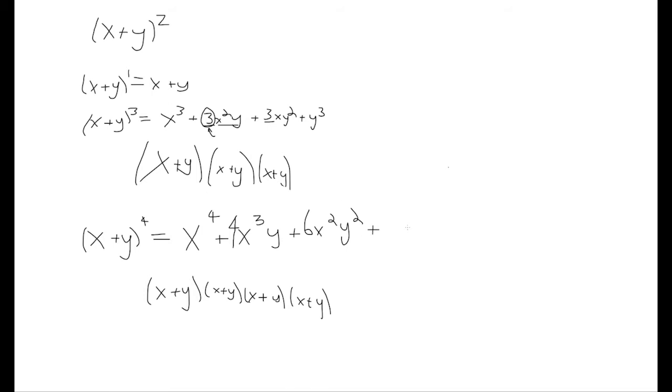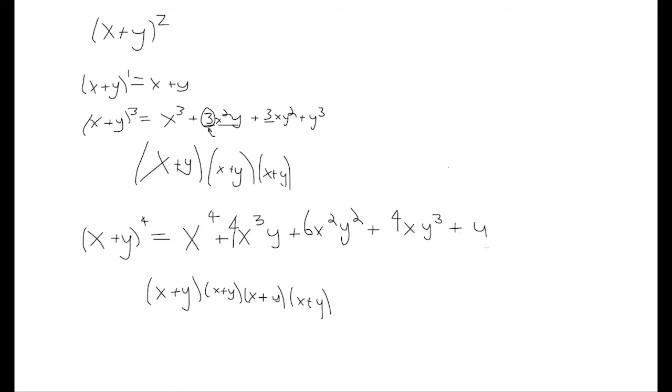How many different ways can we get 1 x and 3 y's? Well, that's the same as finding out how many different ways we can pick one of these to be an x, right? Well, this one can be an x, this one can be an x, this one can be an x, or this one can be an x. It's the exact same logic as for this one over here, except instead of y, we're saying one of these can be an x. So there are 4 different ways.